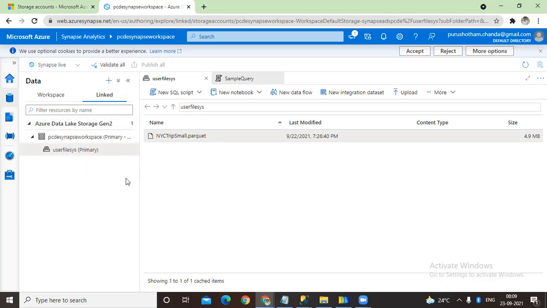And one more thing, it's not mandatory that you should read only these files. Because we are using the Synapse workspace, I wanted to show it over here. Otherwise, you can read data from any storage account within the Azure environment. I'll show you that.